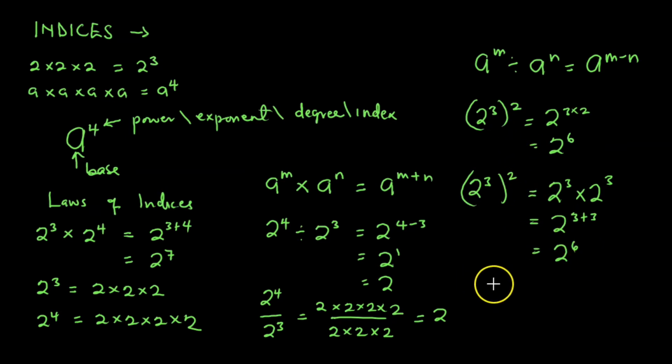So you can simplify by saying that if I have the number a to the power m all raised to the power n, we can simplify by saying that it is a to the power mn. Moving forward, we can come up with some other properties of indices, which include basic indices expressions such as if I have any number, let's say 2 to the power 0, it gives us an answer of 1. Or any variable a to the power 0, it also gives us an answer of 1.